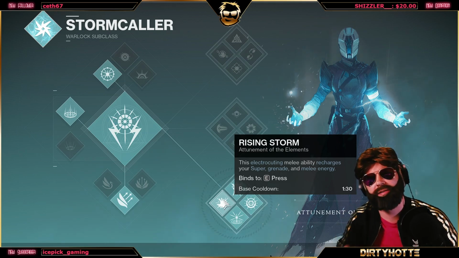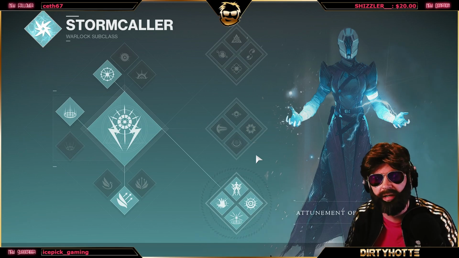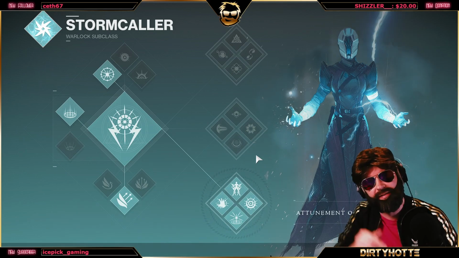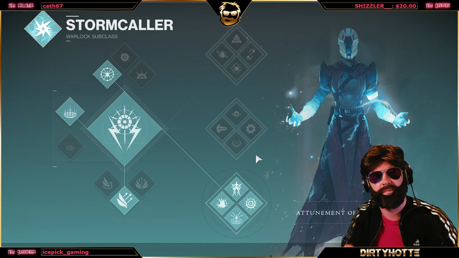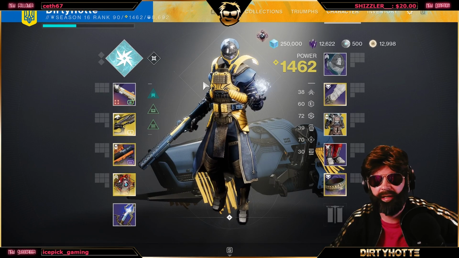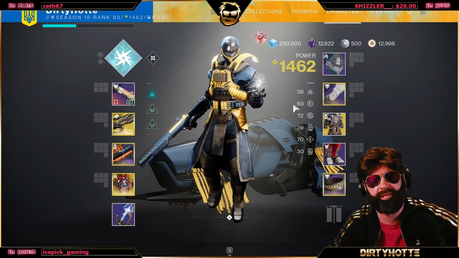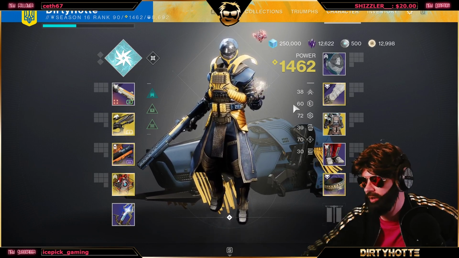So that's the subclass for now, and I have high hopes that we can get some crazy combinations when Arc 3.0 actually goes live with the next season. I'm really curious, and I think we can make this build even stronger. The last piece of this build we have to talk about are the stats. Mobility isn't that important. I run exactly 60 resilience, so 60 resilience seems to be the sweet spot right now in the Crucible.